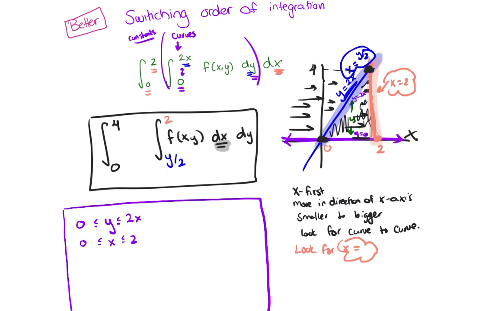And so the way I like to think about this is I want to change these inequalities from this y perspective to an x perspective. So I'm going to try to get them to all just be about x instead of being about y. So I want to get the x by itself. So change to some sort of x perspective.